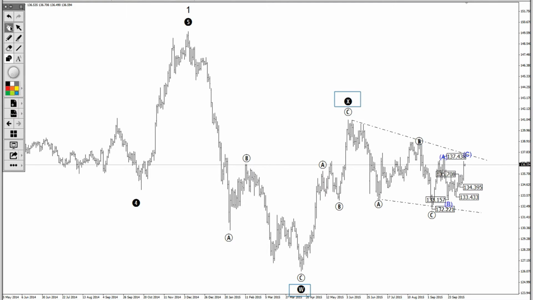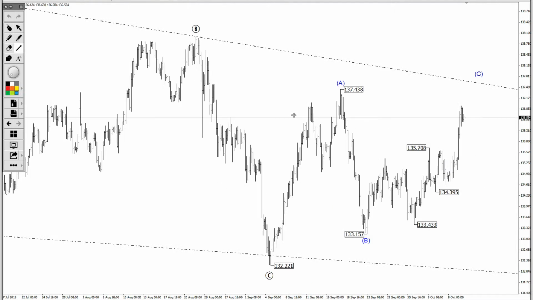Let's get back onto the 4-hour chart. So the structure is starting to look like a triangle, so I have taken this approach. We are now forming the D part of triangle ABC. I'm expecting a move, maybe a small degree 5-wave move towards approximately 137.5 level, and then a turn down and another leg of the triangle towards 132 levels.